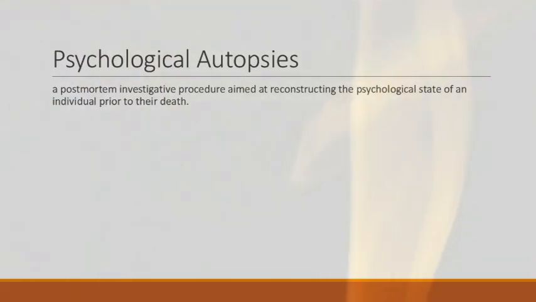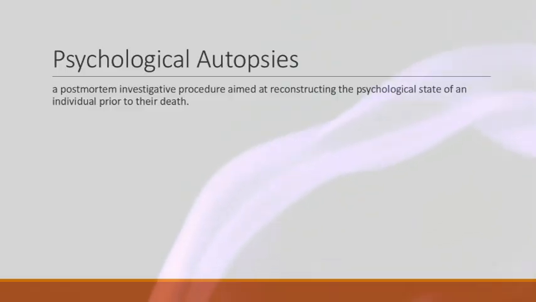Now, the concept of the psychological autopsy extends back to the mid-20th century, with Dr. Edwin Schneidman being one of the foremost figures in its development. As we've already discussed, he recognized the need for a systematic approach to understanding suicides, especially in cases where the motivation behind the act was unclear. Through his work with the Los Angeles Suicide Prevention Center, he laid the groundwork for the methodologies used in psychological autopsies today.